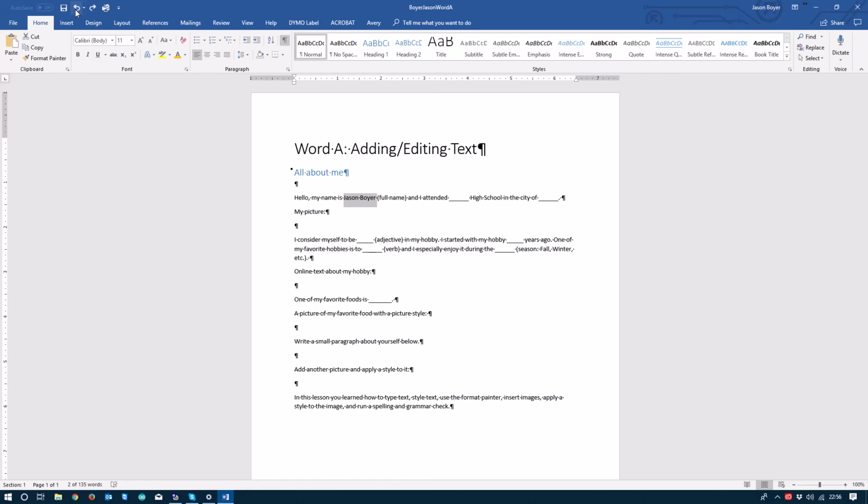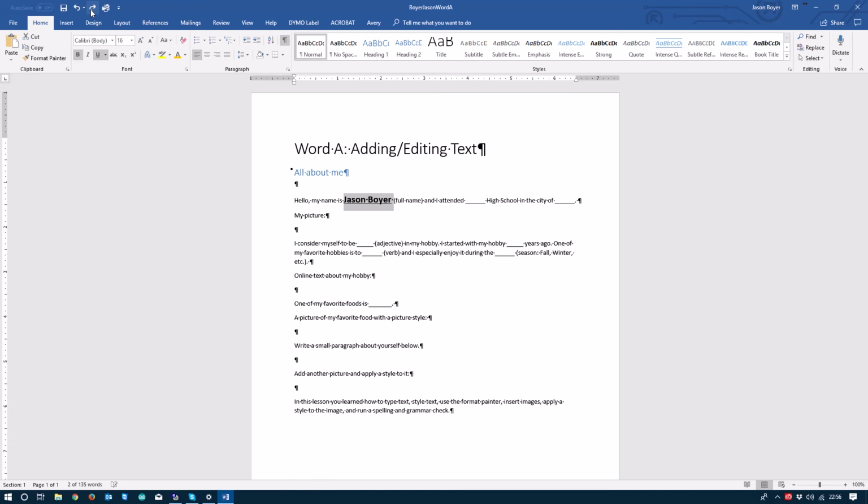Now, if I want to incorporate some of those changes, maybe I want to go back and redo the underline, I can click the redo arrow at the top there, and it will redo those changes for me, and I can take it back as far as I want. So maybe I'm happy with everything but the color. I can simply use the redo and undo until I find that spot.